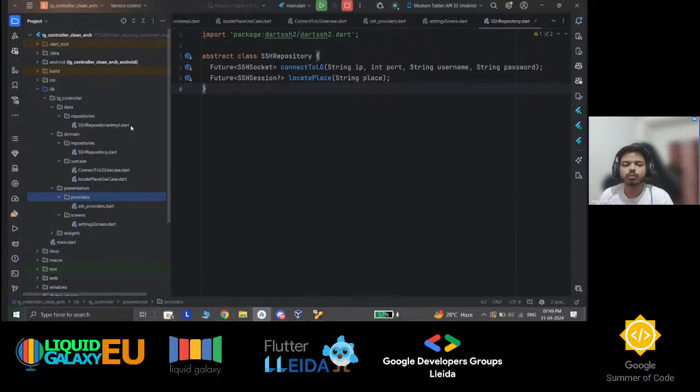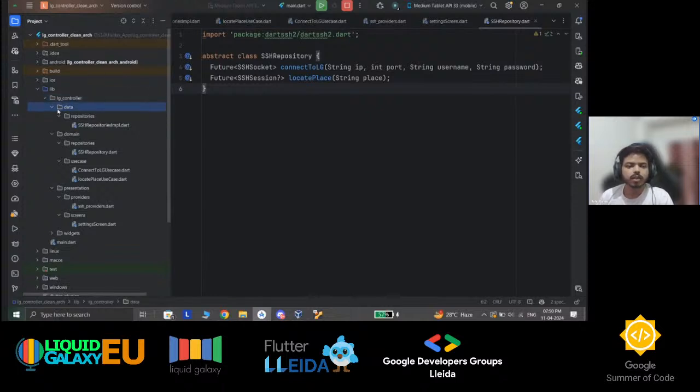So when you start building your applications, try to use small segments of clean architecture, or even you can use the MVVM pattern, which we call model view view model. But today we will be seeing how this is separated into different segments.